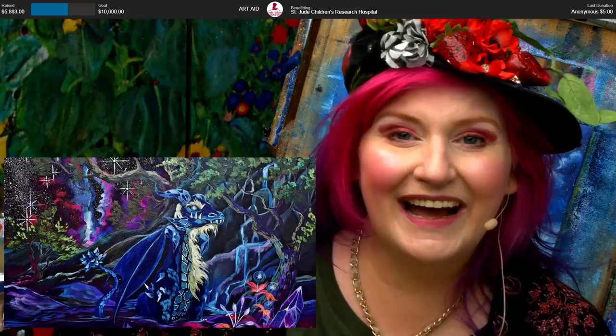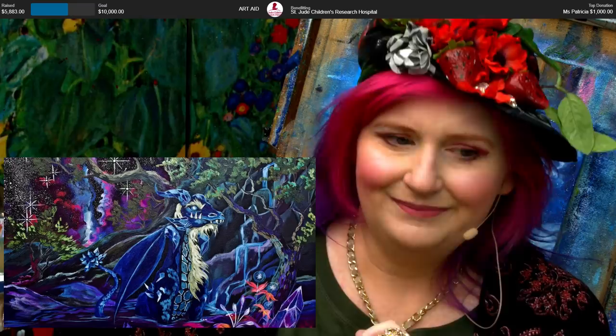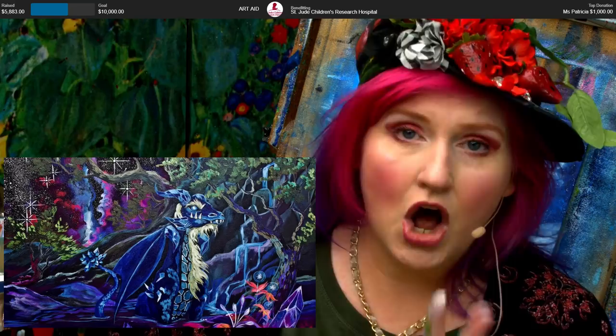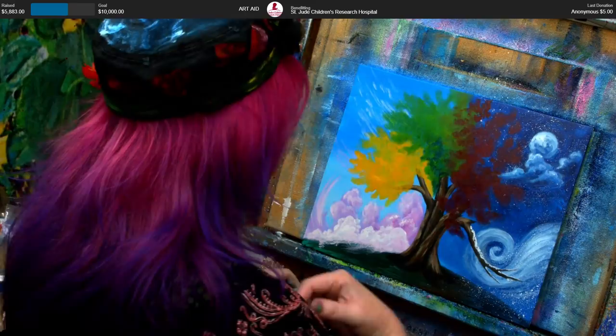So that's it in regular light. It has a black light feature, too, where it's all aglow. Yeah, we did it in black light paint. That is Azure Wing Repose, the painting Cinnamon did last year for St. Jude, that is up for auction this year. 16 by 20. So I don't know how many more days it has left. It has some days. And all of that, it's going to deduct the shipping, and then all the rest just goes to St. Jude. And it's varnished and everything is ready to go. Ready to go, which for us, if you've done anything with us, you know is a big deal.